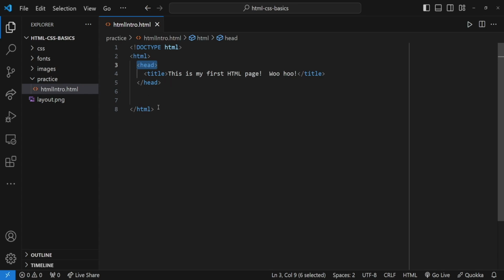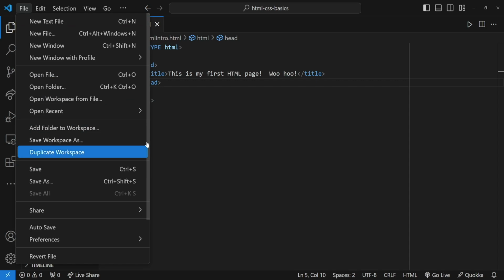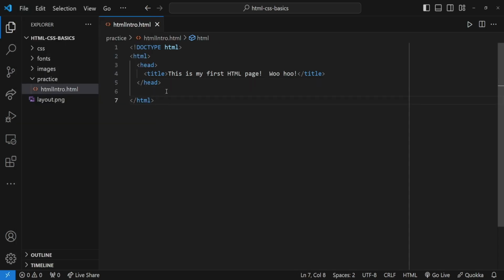It's not really stuff that you're going to see on the actual page. Now let's run this. The first thing you want to do is make sure you've saved it. Now notice with Visual Studio Code, as I make changes, you get this little white dot. That means you've made changes and you haven't saved it. You'll never see the changes that you make on the page until you've actually saved it. So when I hit Control S, or Command S on a Mac, you can see that that went away. You can do the file save, but you really want to get into the habit of using shortcut keys, the Control S, the Command S. Whenever you can use the keyboard, it makes everything go a lot quicker.